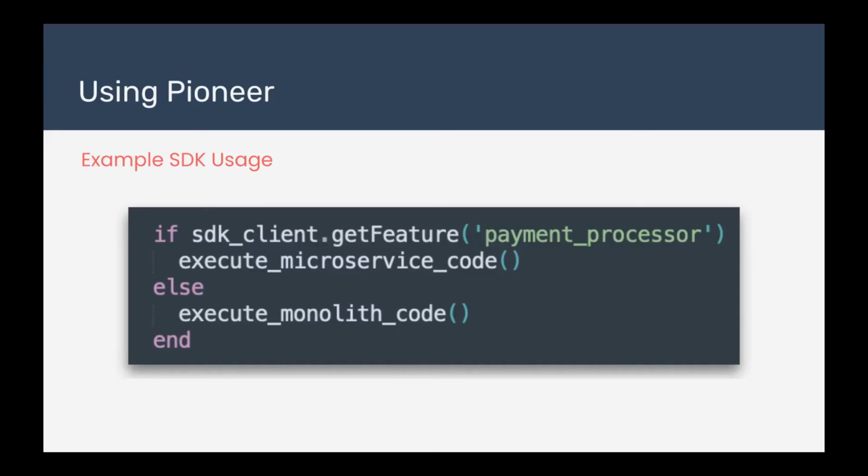The payment processor flag could be toggled on, toggled off, or have its rollout percentage updated, all without any changes being made to this code. There's no redeployment or additional engineering work necessary in order to see the change reflected in the behavior of the application. Because feature flags are controlled in such a granular manner, any changes made to the status of the payment processor flag will not impact any other feature flags, such as a flag for an inventory catalog, for example. It's really as simple as that.